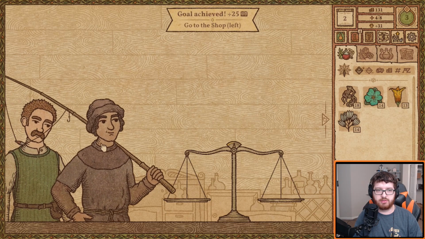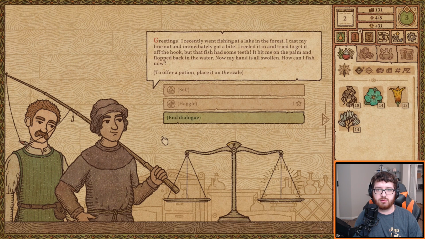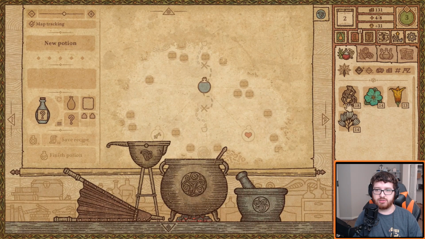Oh, what do you want? I really went fishing. I really didn't try to get it off the hook, but the fish had some teeth. Oh, he needs a healing potion. Alright, I can do that.